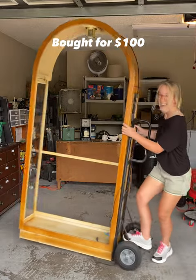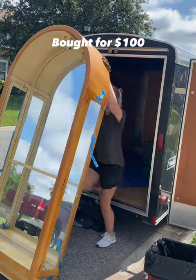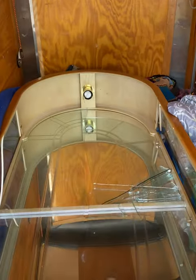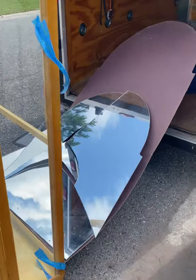I've been looking for one of these arch display cabinets to flip for so long. So when I saw it on Facebook Marketplace for $100, I knew I had to drive and get it. But unfortunately, I ended up breaking all the glass in my trailer by laying it on its back.